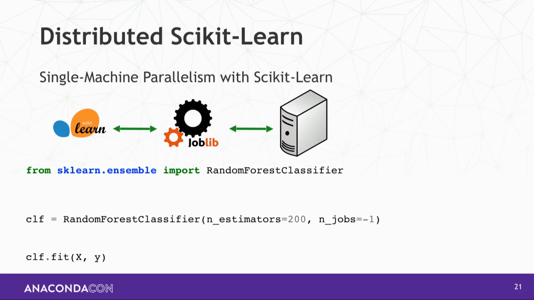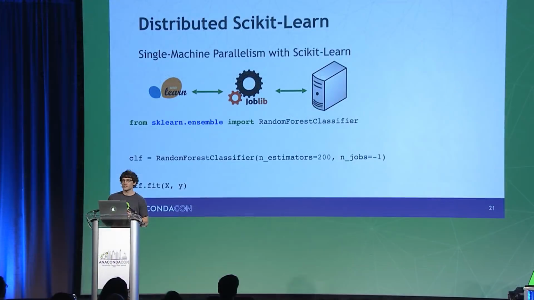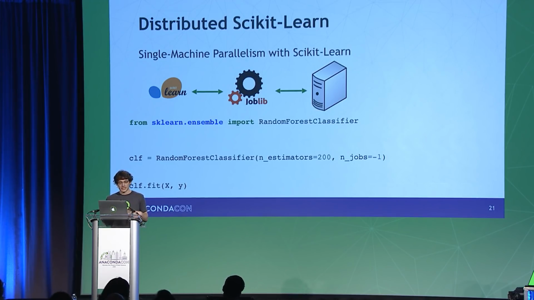When you fit a model that has some parallelism in the algorithm, in this case, we'll take a look at RandomForestClassifier. That's made up of a whole bunch of decision trees, in this case, 200 decision trees. Fitting each one of those trees is completely independent of every other one. So it's just a big for loop inside of the RandomForestClassifier algorithm. What the Scikit-Learn developers do is they reach that for loop and they say, hey, I can run this in parallel. And they use a library called joblib. It's bundled with Scikit-Learn. It's co-developed with Scikit-Learn. And this is what lets them do that big for loop, that loop over all the trees, in parallel. As a user, you just specify n_jobs equal 4 cores, or -1 for all of the cores on my machine. This works really well for single machine parallelism.